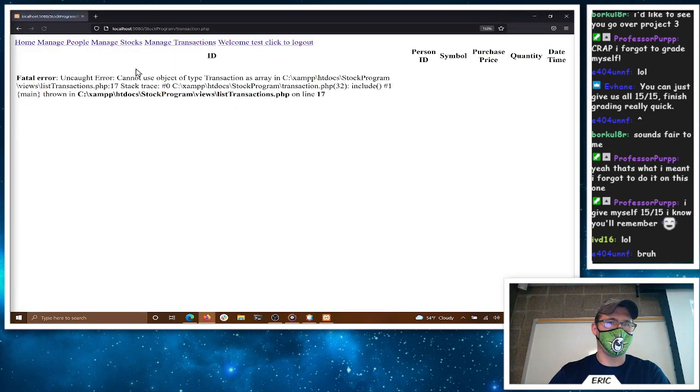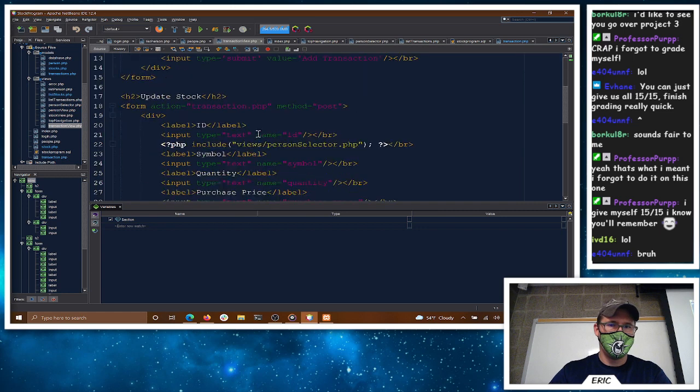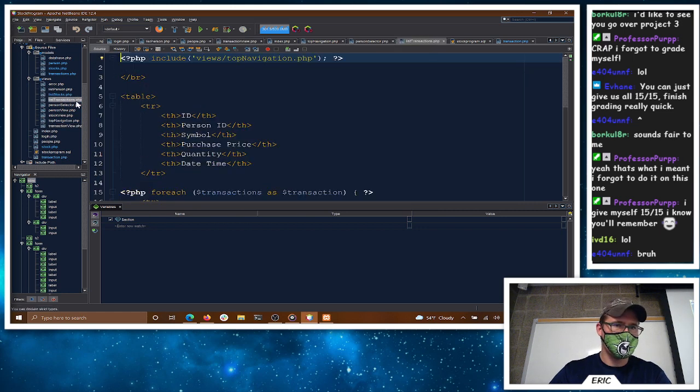Refresh, take a look at our transactions. Oh, good. Oh, wait, we didn't update our view. We'll go update our view. So the transactions view, then, list transactions here.